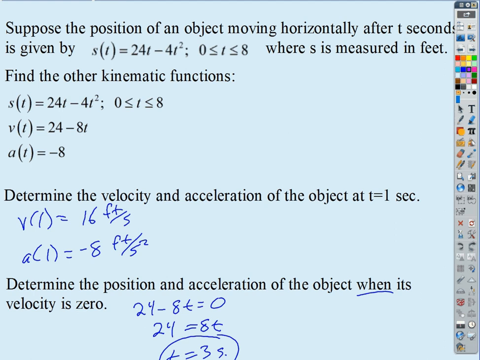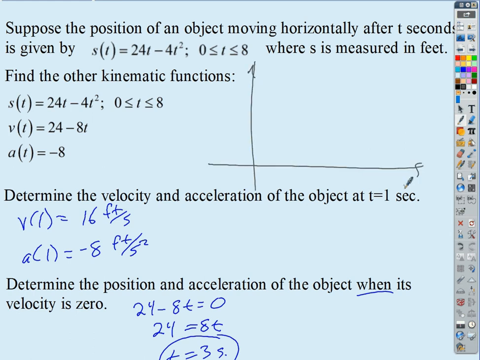So because at 6, it would be equal to 24 again. How about if we graph? What might be helpful to do here, and there's a bunch of ways we could approach this. What if we were to graph the velocity function? Would that be helpful maybe? Okay, so if we graph v is 24 minus 8t, we don't need any fancy Desmos to do that. We can do that stuff, right?